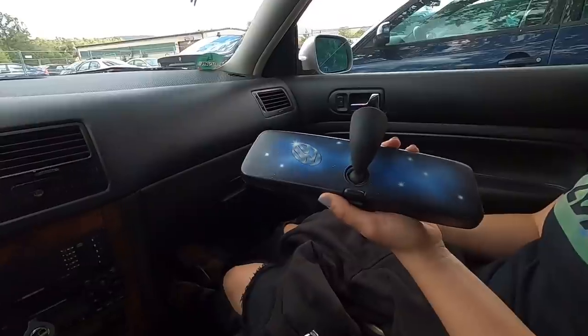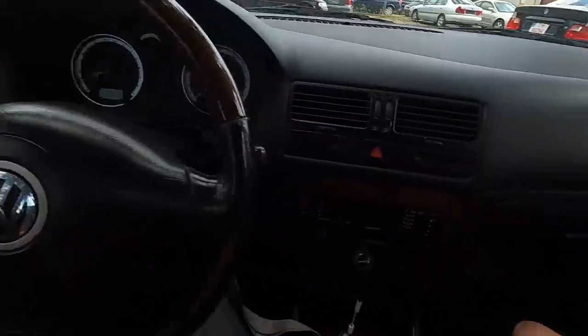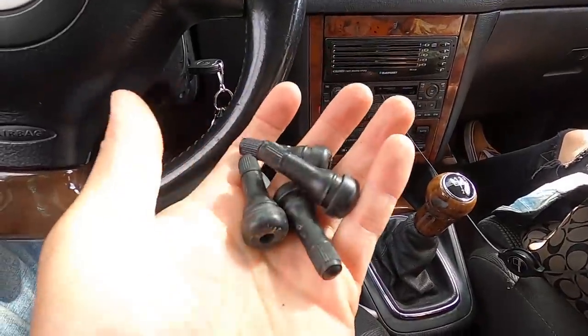We have the wheels and the tires. The only thing I forgot — since these are brand new wheels, there's no valve stem. So we ran over to get a set of valve stems, then came back to get them mounted up. Jeremy also found an airbrushed mirror out of the black Mk4 over there — kind of cool, it's like a galaxy design with a little logo on there. Valve stem acquired, now we're ready to do some wheel stuff.